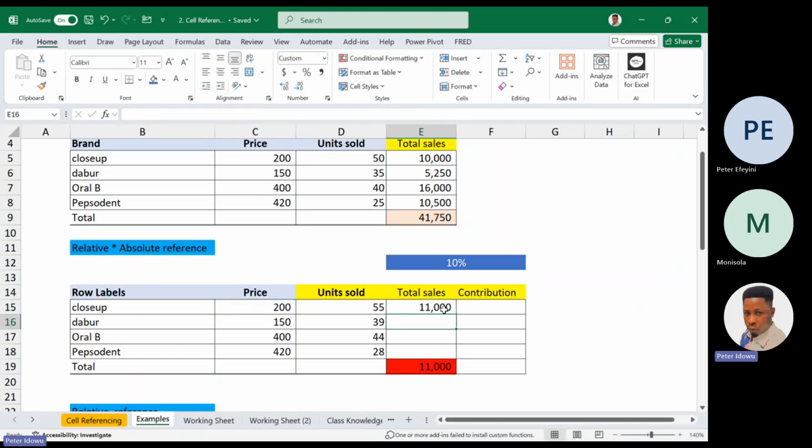We can easily drag this down to get the result. But now, I am saying with this 10%, can you increase these sales by 10%?